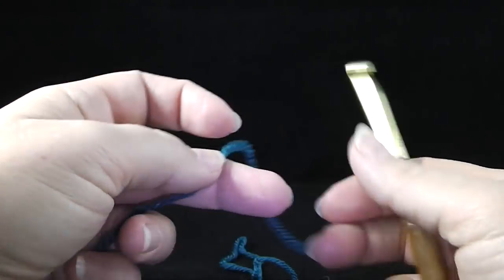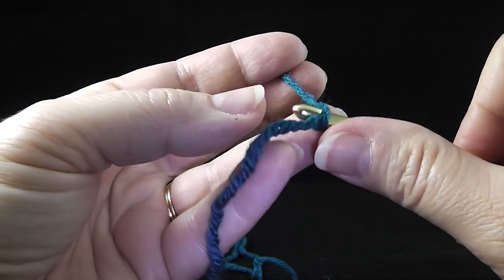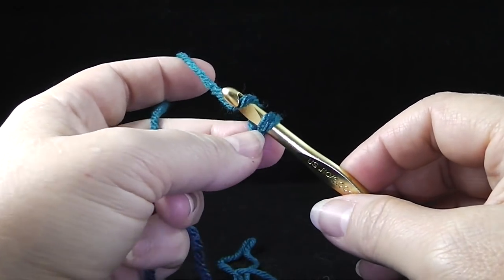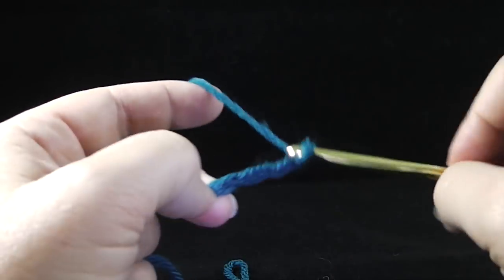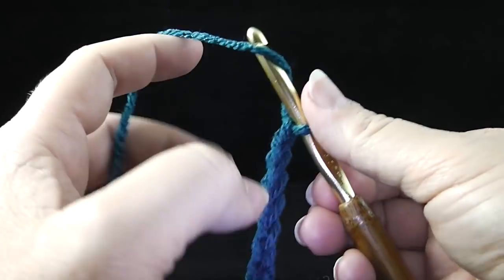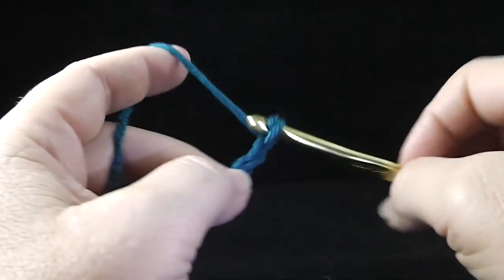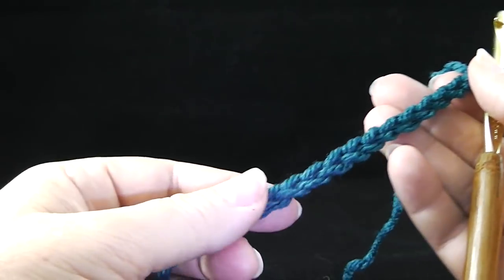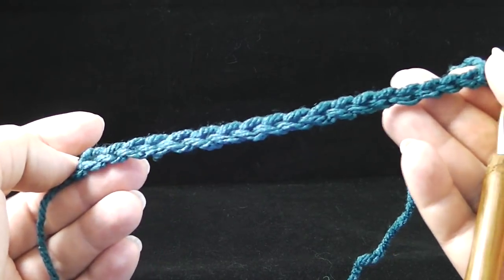I am using my larger crochet hook, which is a size J. The first thing we're going to do is chain 153. We begin with our slipknot. A helpful hint for counting that many stitches: I usually count by fives, do five chains, reposition, then continue counting up to ten, reposition again, and so on up to 153. This way it's easy to stop and pause if someone distracts you without totally losing your count.